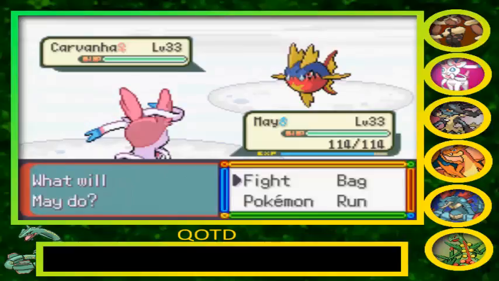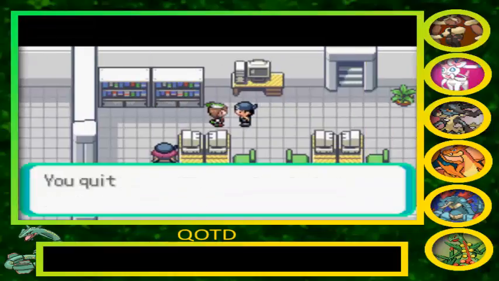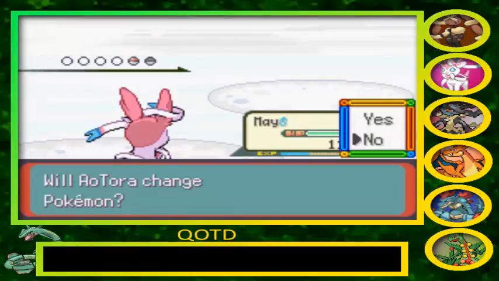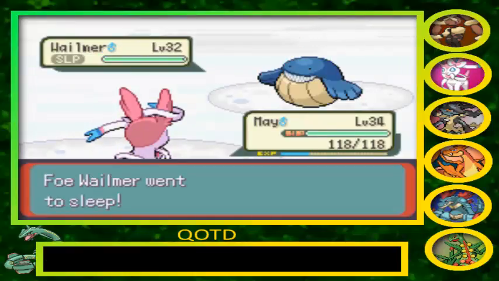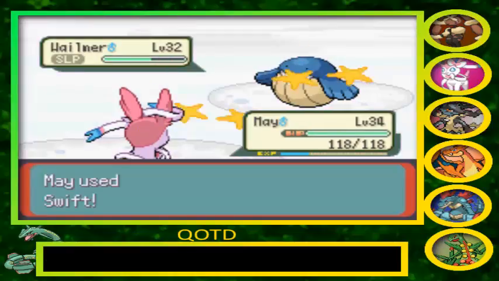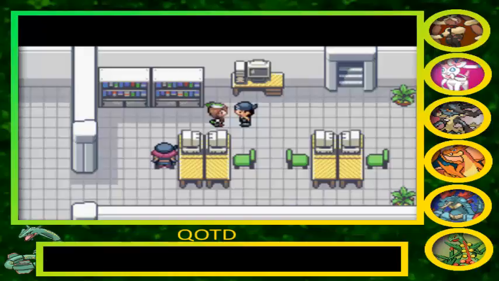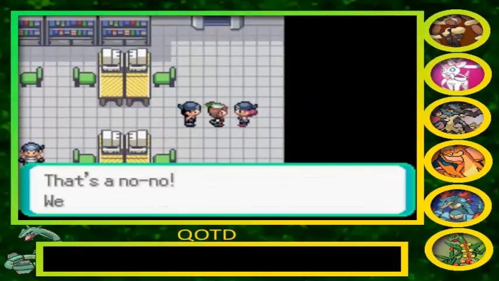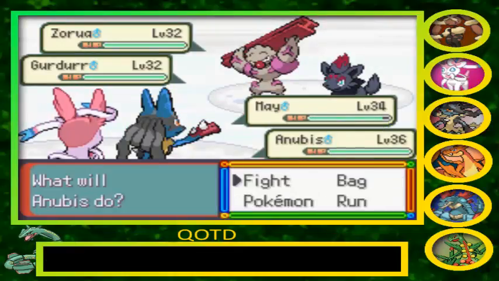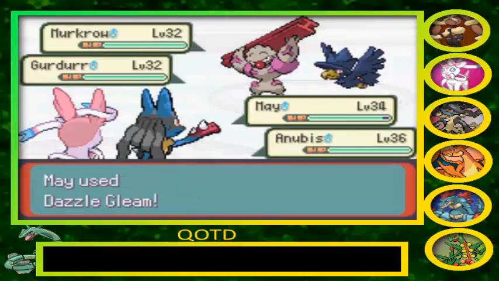Okay, we can battle you. Hi. Dazzling Gleam. And okay, Dazzling Gleam. And Volbeat. Come on, Swift. Dazzling Gleam, come on, I need you to catch up. I really do. Dazzling Gleam, both of you, and Drain Punch you. Bye.